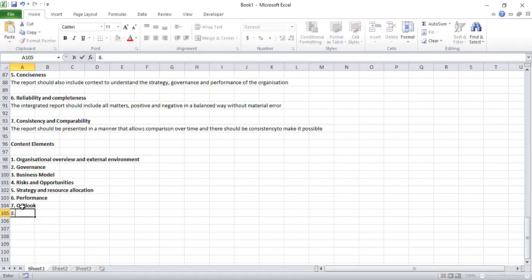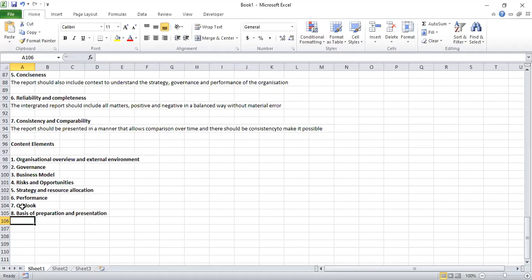Right. Then our basis of preparation and presentation. That means how have we determined what to include and what not to include in our report?